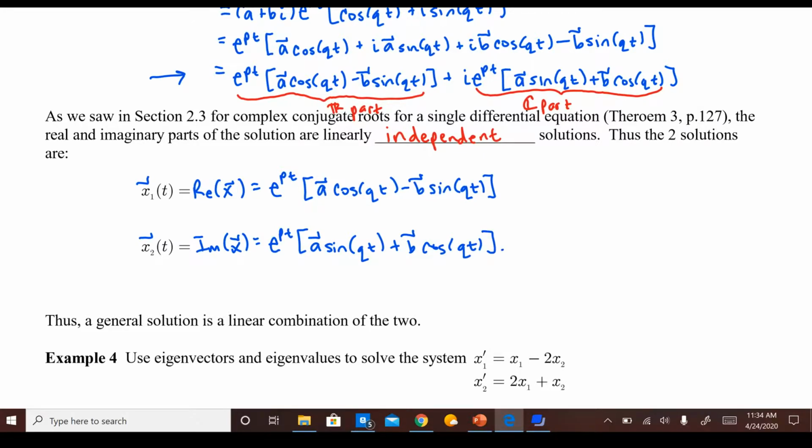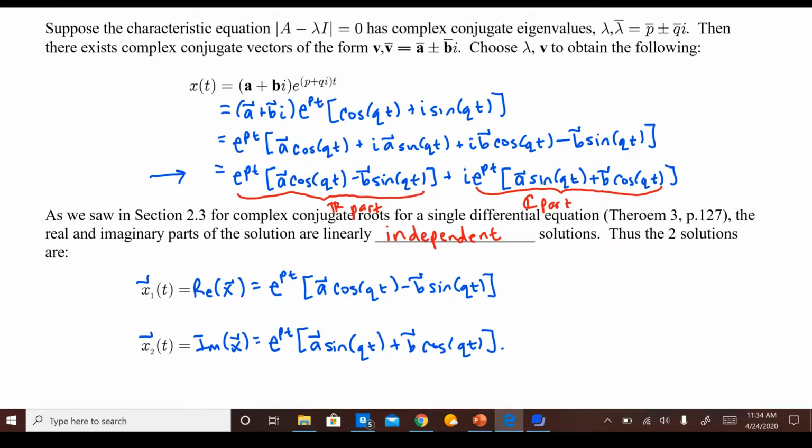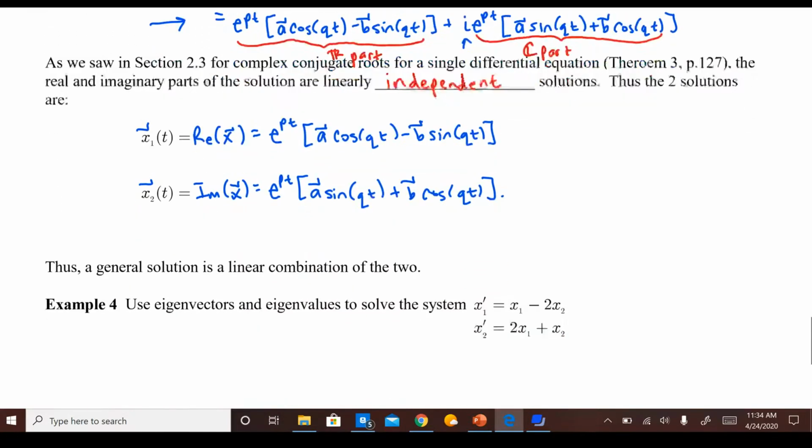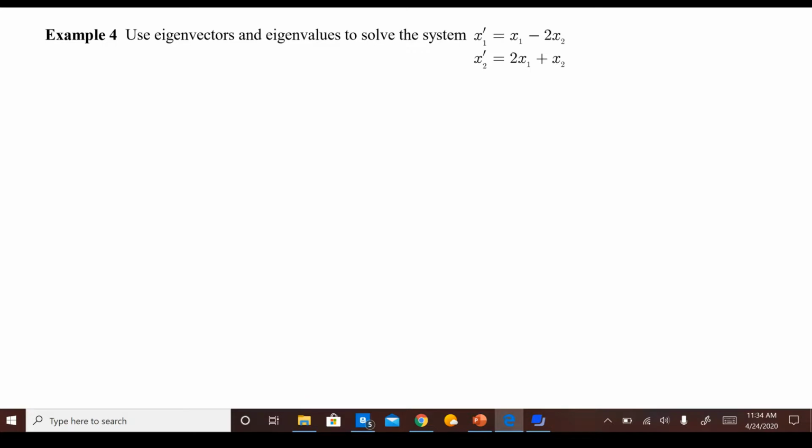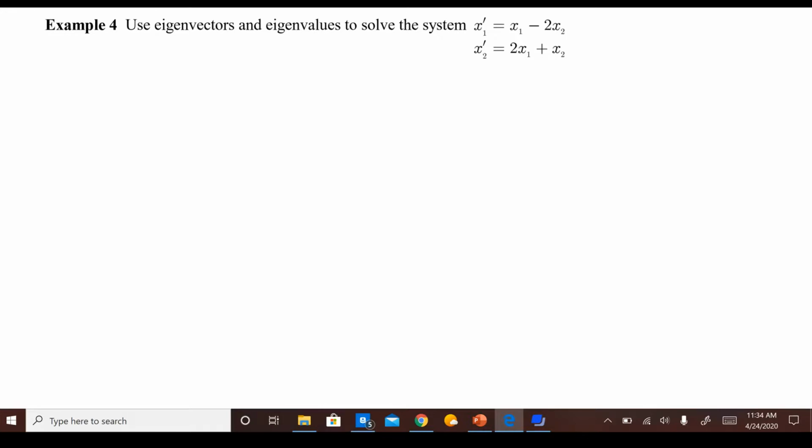So here's what I want you to know in practice. When you come up with a complex conjugate pair of eigenvalues, choose one half of the pair to use in your exponent. Second, the real part and imaginary parts can be separated as two linearly independent particular solutions. Thus, their linear combination is also a solution. So ultimately, you end up with a general solution that does not have that coefficient i. Now, it's actually easier in practice than what the development looks like. So let's try an example. And by the way, you will have one problem on your homework that deals with imaginary eigenvalues.